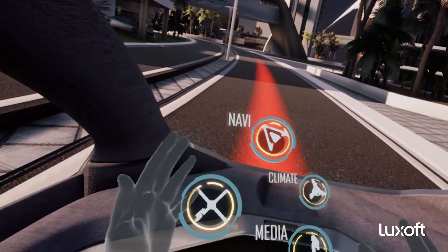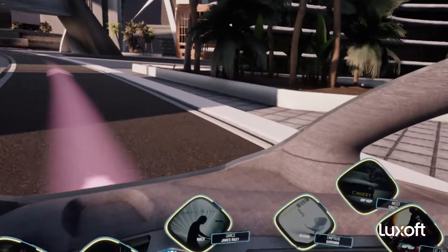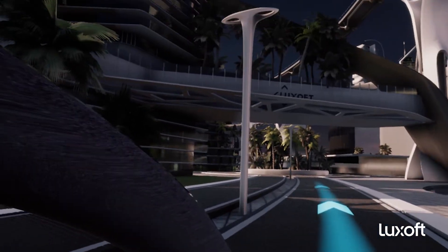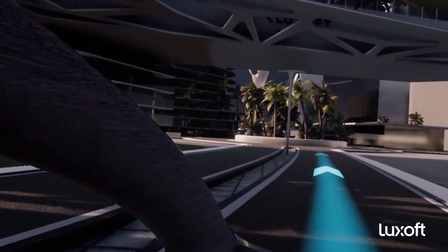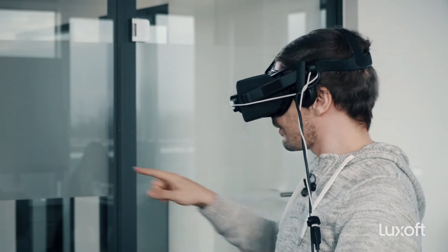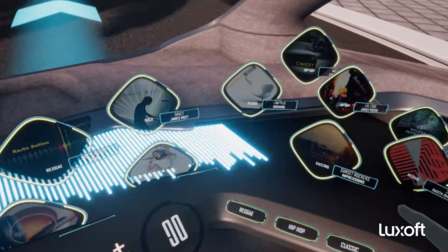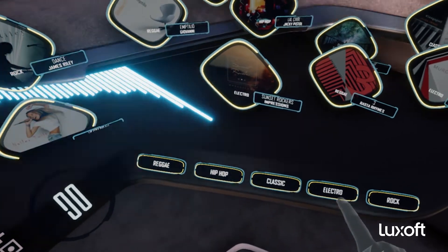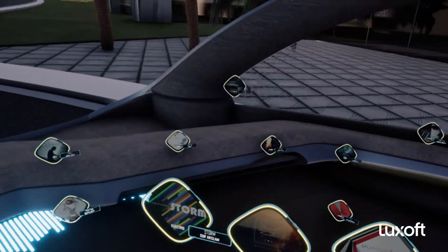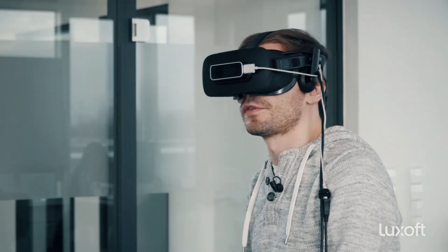To relax a little more we open the media player, select a song, and listen to some awesome music. The media player isn't just a boring list like today — the album covers surround you in 3D and I can press whichever cover I want. Or I can go to genres, select electronic music, get a pre-selection of electronic songs, and choose from those.